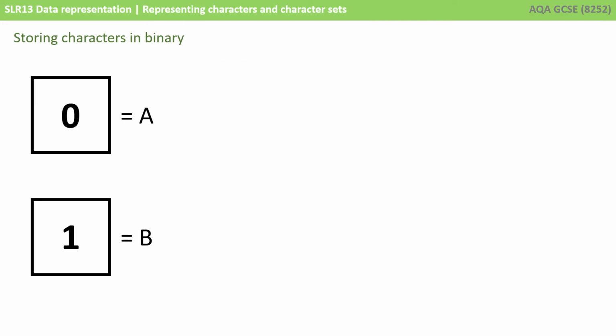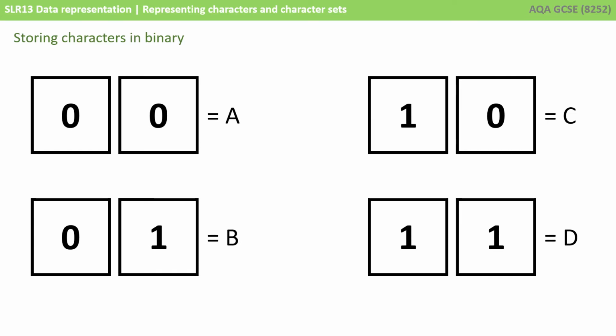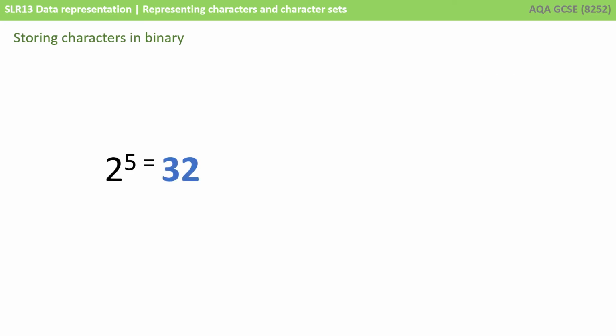If each character was represented by only one binary digit, then it would mean we could only store two possible characters, perhaps A and B. If we had two bits for each character, then we could store four possible characters, because 00 might be A, 01 B, 10 C, and 11 D. Given that there are 26 letters in our alphabet, this means that we need 5 bits as a minimum, which will allow us up to 32 characters.